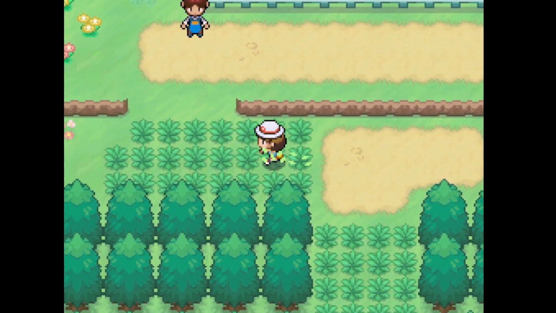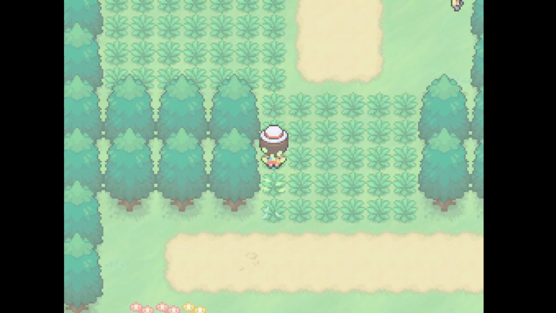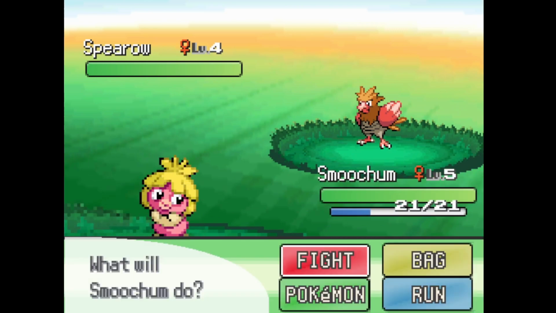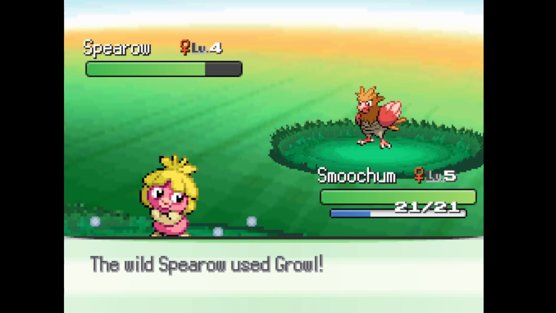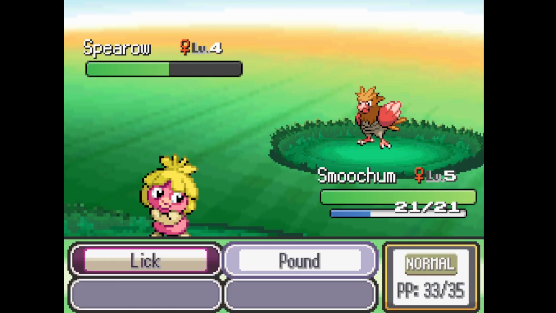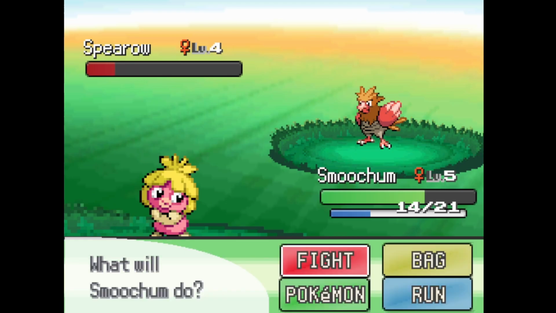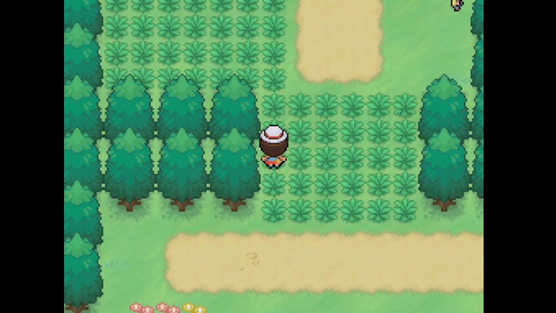Okay, run away from that one. Can we just deliver the parcel for now? Then I can get Pokeballs. Level 4. And we have no defense. Or attack. Well, that's okay. So far it hasn't hit us, so... Well, now it has. Okay, I think we can beat this one and get some good experience out of it. Okay, there we are. Decent.